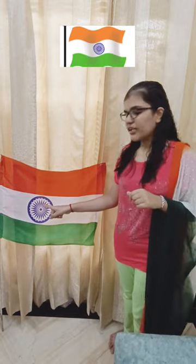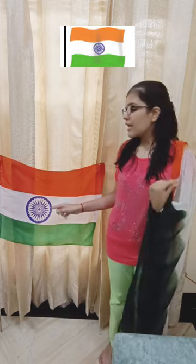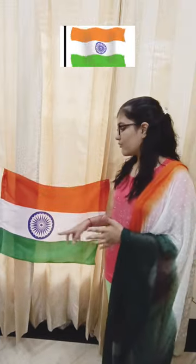It has a chakra known as Ashok Chakra in the middle of it. This is of navy blue color. It has 24 spokes, so it is called Wheel of Time. And the 24 spokes represent 24 hours of a day.